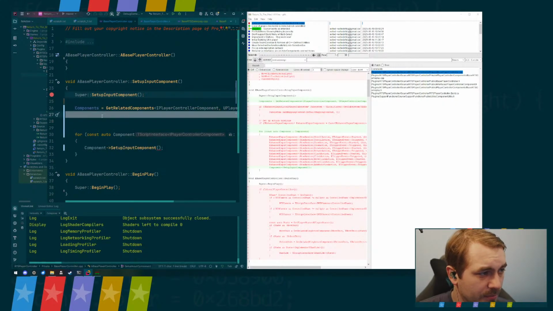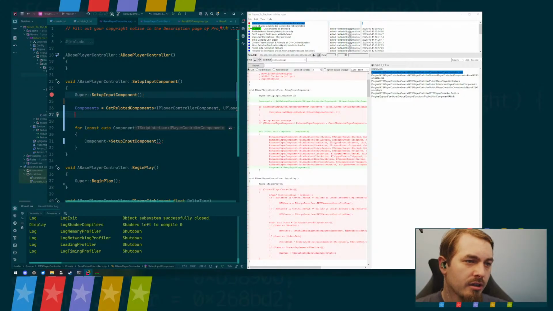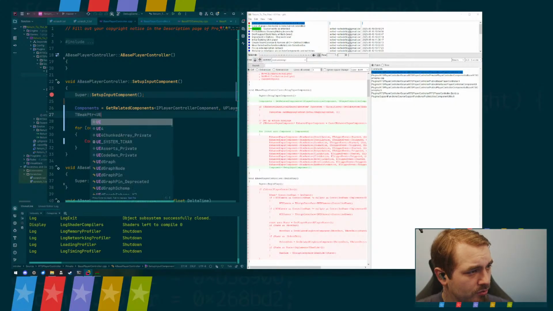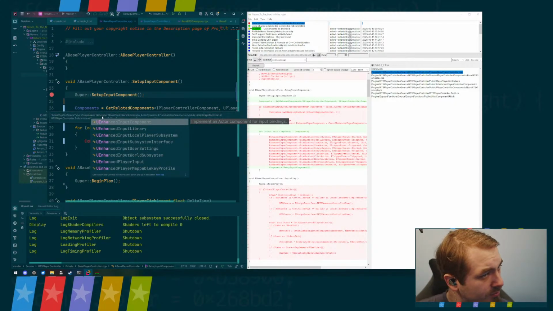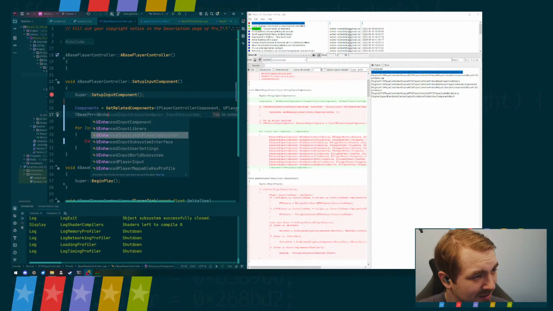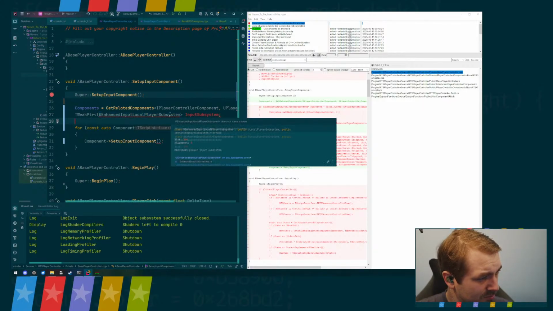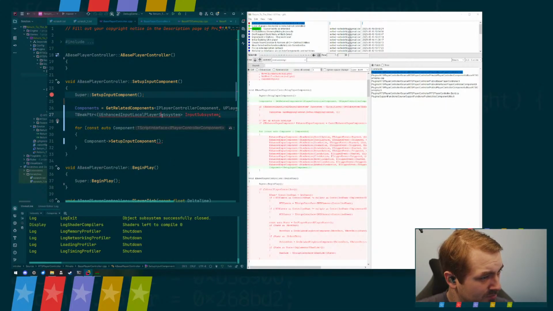So it's then going to be T weak pointer, U enhanced input local player subsystem. Now that's the problem.